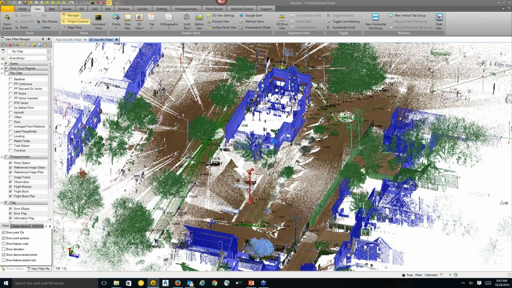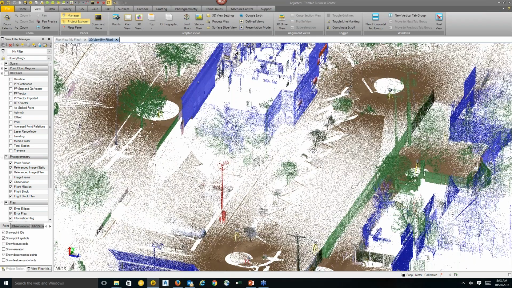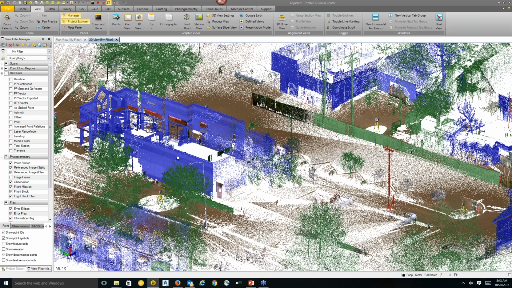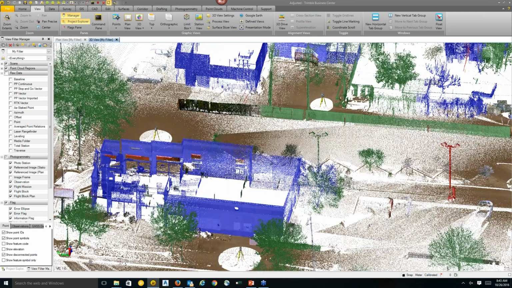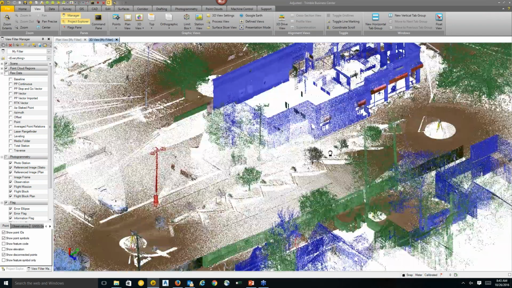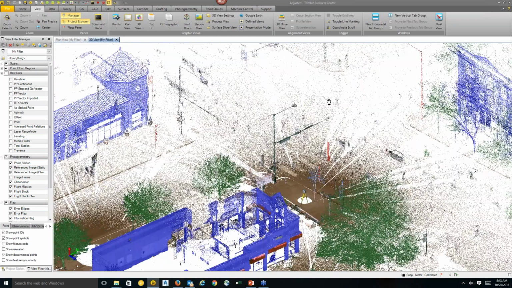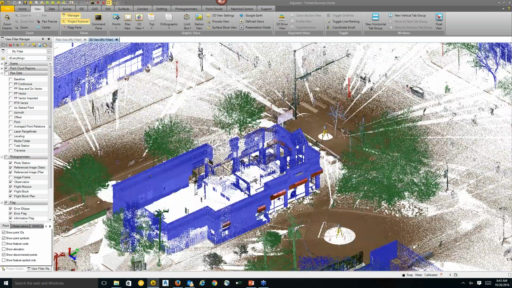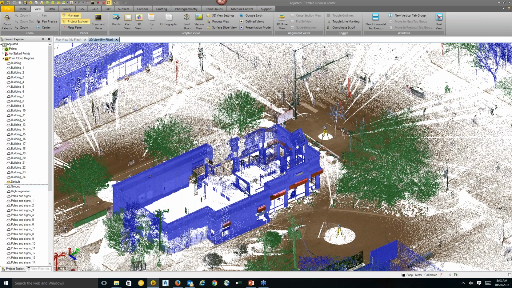John is asking how long it took us to perform these scans with the SX10. So the SX10 takes 12 minutes to create these coarse panoramas. So just a quick panorama, 12 minutes, that has, I think, about 7 million points in a full dome scan. 12 minutes, I think, for the scan and 2.5 minutes for images. So about 15 minutes per station. So it took us about half a day on this site to collect scans, but we also took a lot of total station observations, as Riley's going to show later.